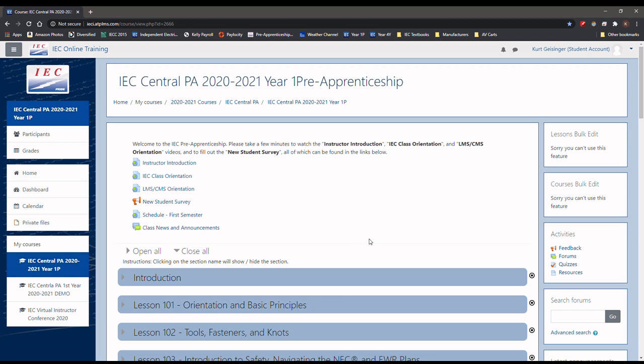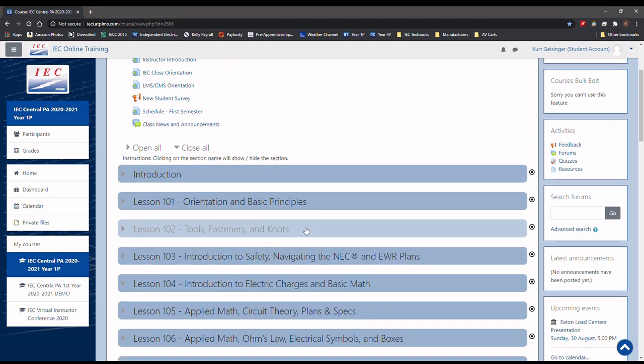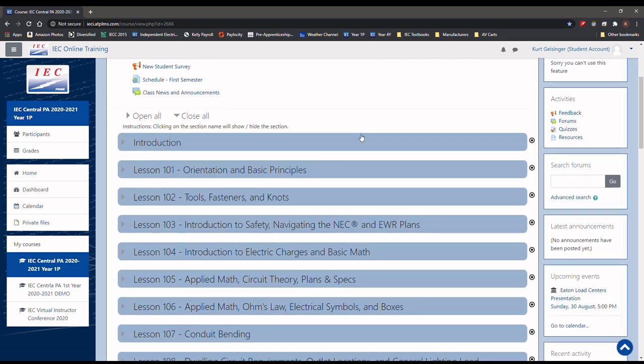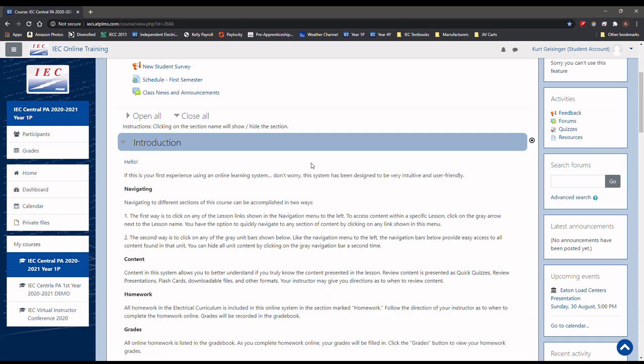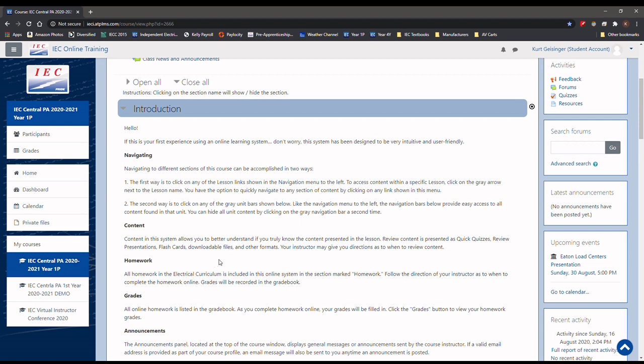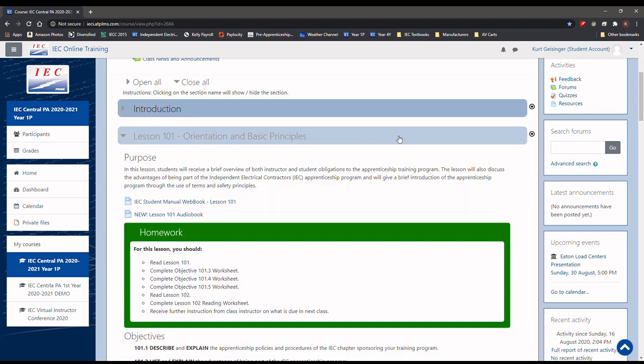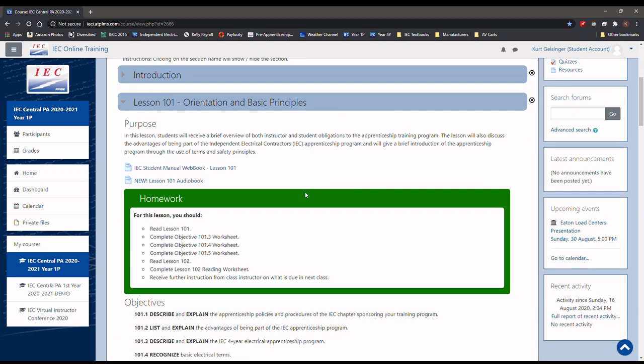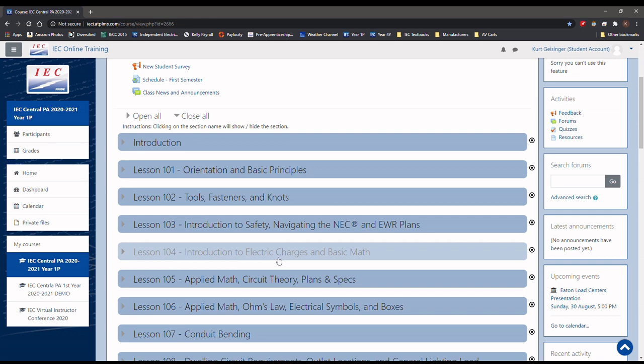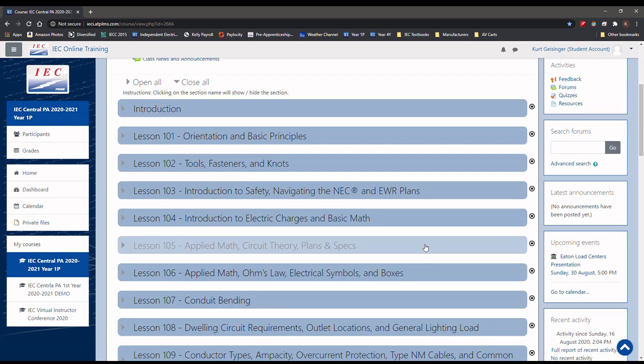So right off the bat, we see a bunch of categories down here, right? Essentially, each one of these blue boxes represents a chapter or a block or a lesson. In our intro, they have some information here. I don't think you have to worry too much with this. I'm going to explain most of that as we go through. But you can click on any lesson and it expands it, and you can see everything that's within that lesson.